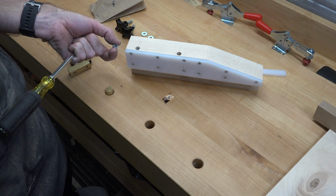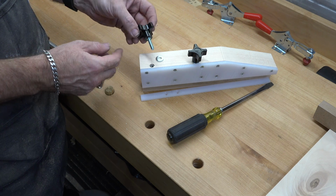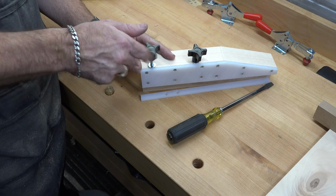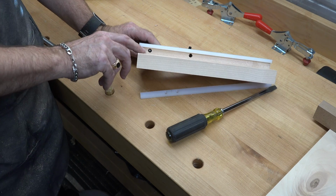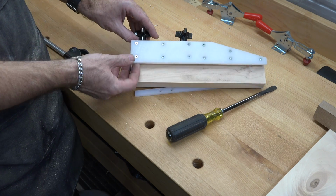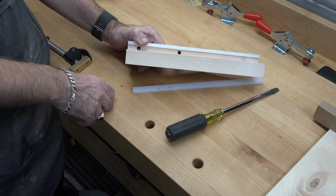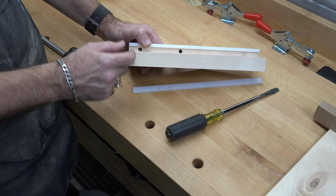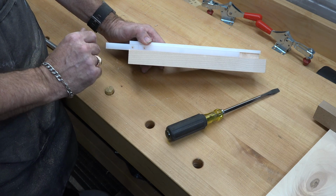that screws into this. So now that the threaded inserts are in, I have these threaded jig knobs, and the problem is I don't have ones that are long enough. So what I'm going to do is spin these in all the way to the bottom, and then from the underside I'm going to put a 1/4 inch dowel up inside of here, mark it where it's flush with these jig knobs screwed all the way down tight, and then add maybe an 1/8 to a 1/4 of an inch, enough so that it's kind of like a piston that will drive down to bend this and hold our sacrificial board in place.